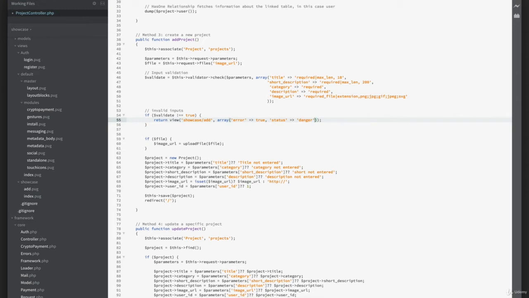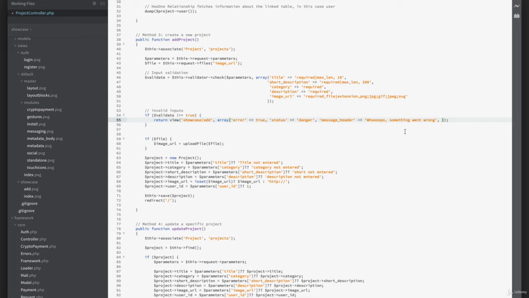So we are going to send it as a danger. And then it takes a message header that we can set the way we want. So it really is a text. So maybe over here, let's say whoops, something went wrong. I'm just inventing stuff over here, but you get the point.